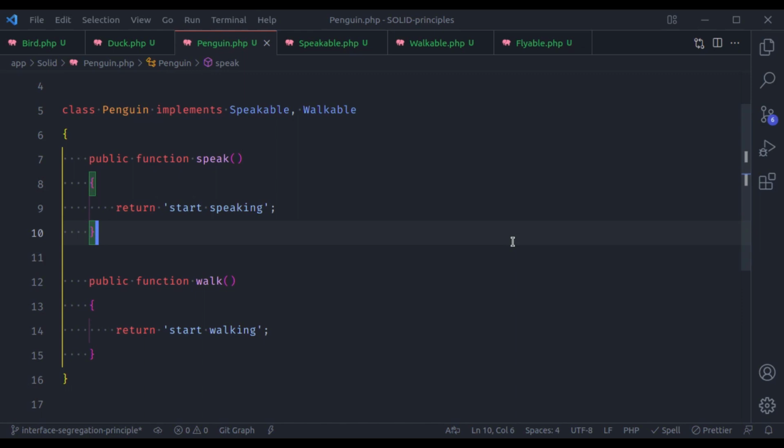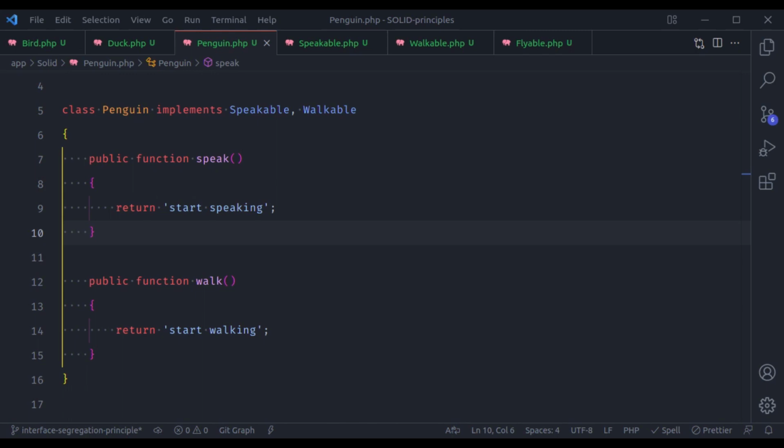So you may ask whether we should create interfaces with only one method. The answer is no. It depends upon your requirements. So when you are creating an interface, you should ask yourself, what are the most important methods required for the interface? And the unnecessary methods should not be part of the interface. In the end, you are the developer and you know best where you can apply these principles in your project.